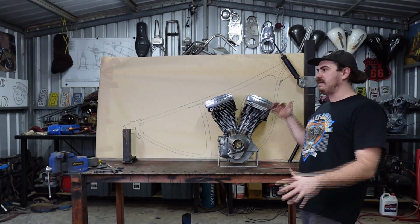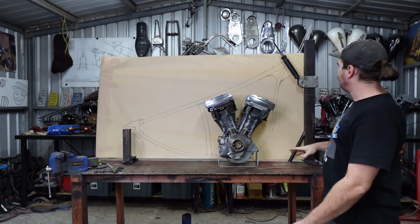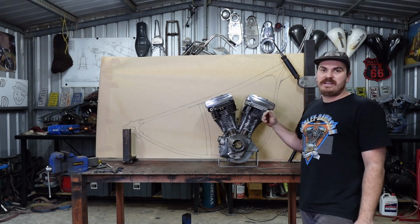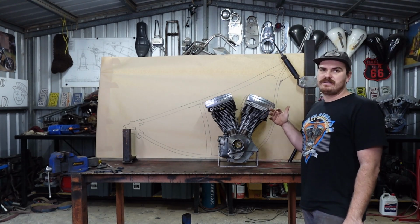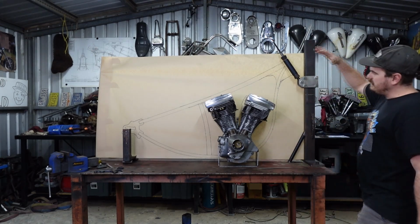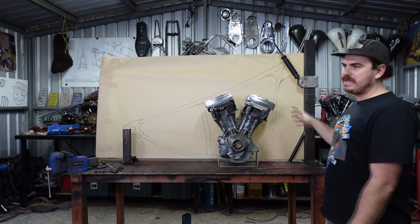I just wanted to get together, talk about this project. I want to map it out, show you what I've got in mind for the frame for this thing. I have bought a front end for this. I think I've spoken about it, an 8 over or something WL Springer. So I'm waiting to get that so I can do a bit of measurement and absolutely make sure this is going to be right before I make it.